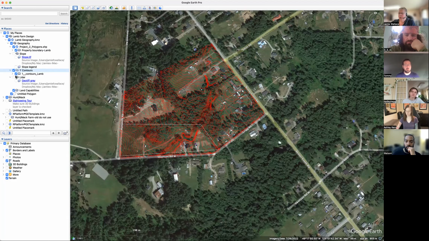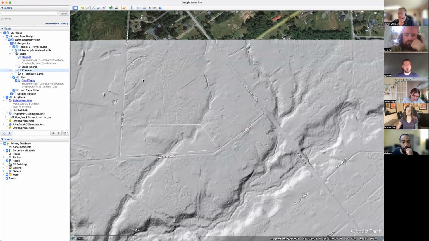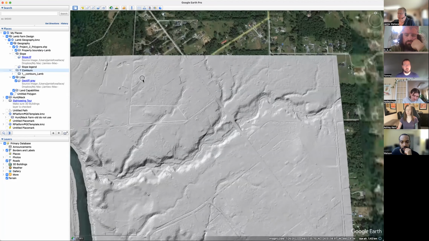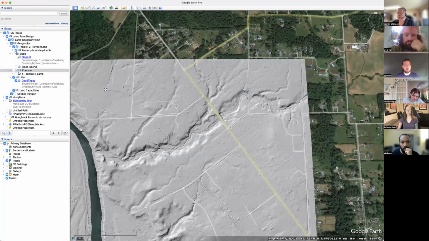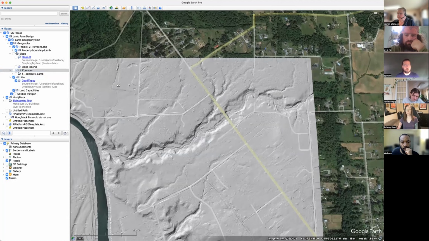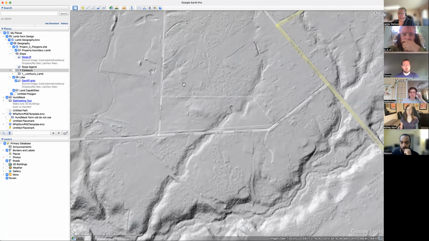And you can also do some cool things like this, where you're creating what's called a hillshade map. So you get an idea of the relief, which is pretty cool. But that would be a whole course unto its own. So Google Earth has a lot of uses. We don't specifically use it for our design work. It's more for communication.